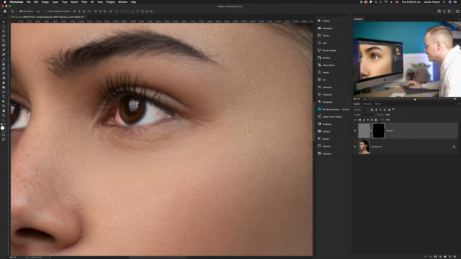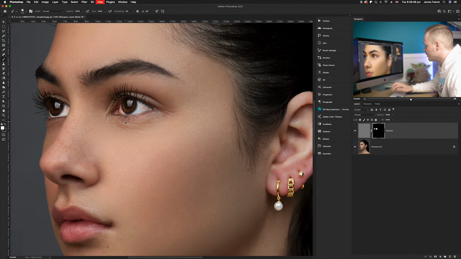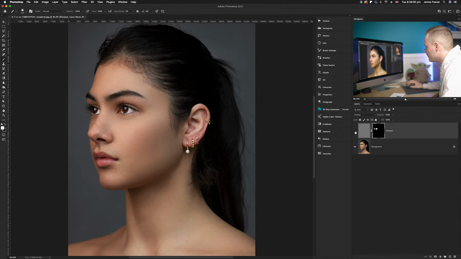And then all you'll need to do is paint in the area that you want selected. So making sure you've got white as your foreground color, clicking, drawing in the area that you would like to sharpen. So I just want to sharpen the eyes in this particular tutorial. And there you go. So if we zoom out and we do the before and we do the after, you can see the eyes are sharpened, but the rest of the photo stays the same.